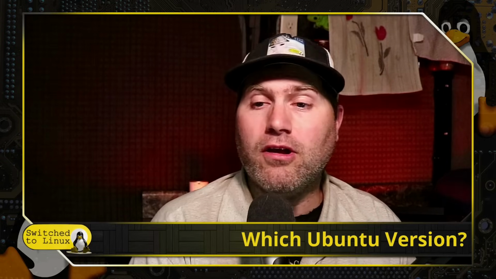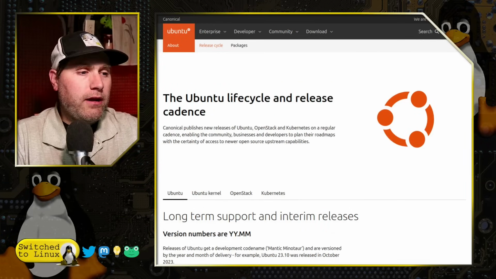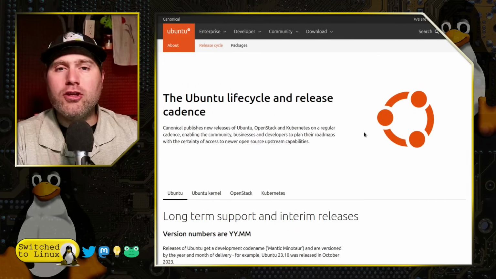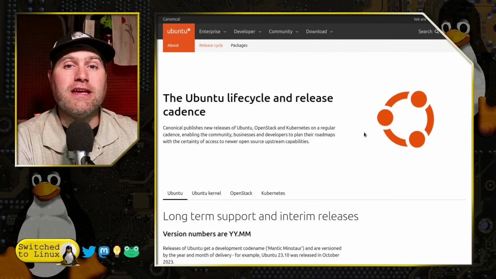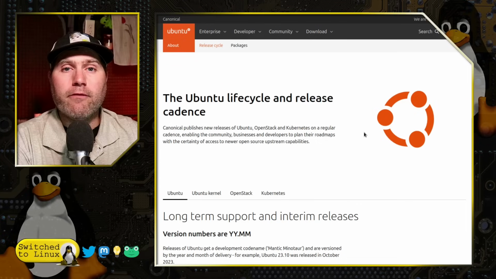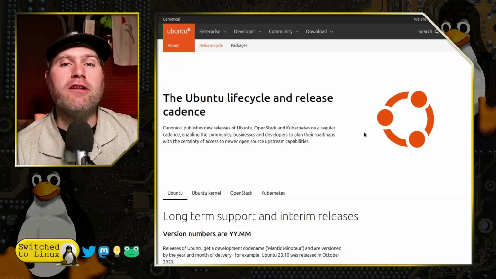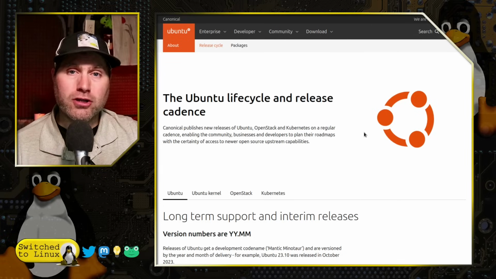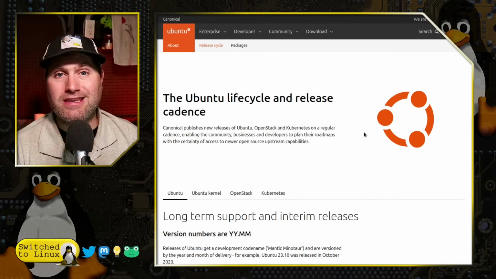So the first thing we need to look at is our release schedule. So here is the basics of the Ubuntu release lifecycle. Now, what is unusual about Ubuntu that is a little bit different from other distributions is they release a new version every few months, but only every fourth version is what we call LTS, or long-term support. So if you see that term LTS, it means that this version is not going to change significantly.